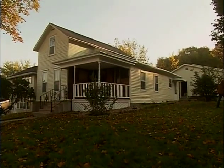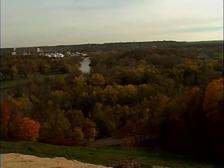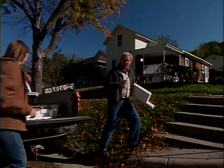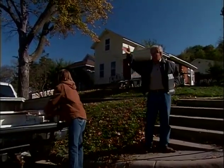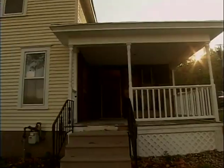And in 2001, it was purchased by the Betsy-Tacy Society, which is based right here in Mankato. A lot of other places have restored authors' homes and things like that. It wasn't in great shape when they got it, and still needs quite a bit of work, but this is the same group that renovated the Tacy House across the street. They did an incredible job on that restoration. They plan on doing the same thing on the Betsy House.